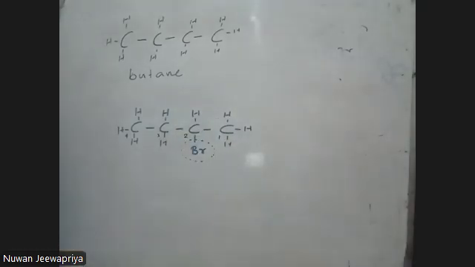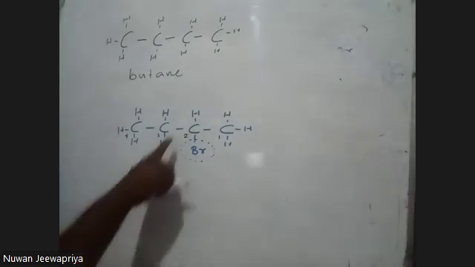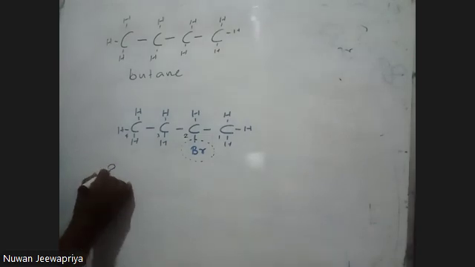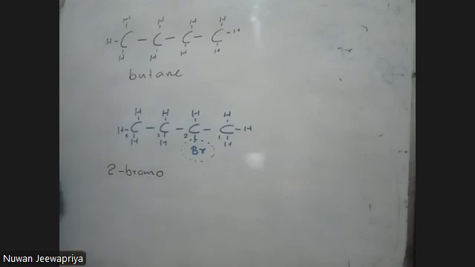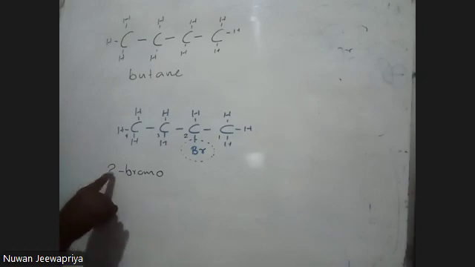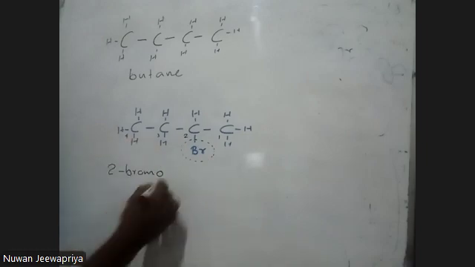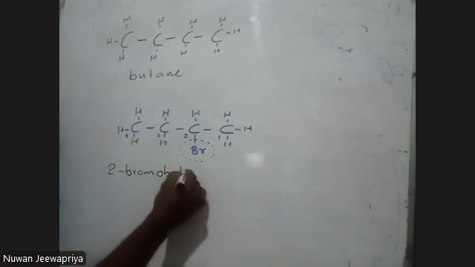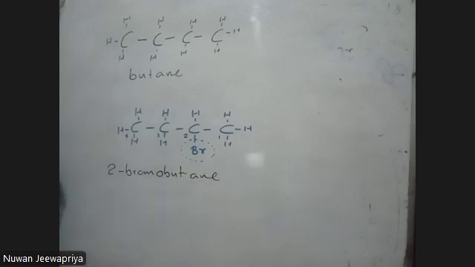So I write it like this. Now I want to say that the second carbon has bromine. How can I say the second carbon has a bromine? 2-bromo. You remember there's a rule that between the number and letter there's a dash. 2-bromo, totally 4 carbon atoms, but it is an alkane, so the name finishes with "ane". Okay, now this is my second example.